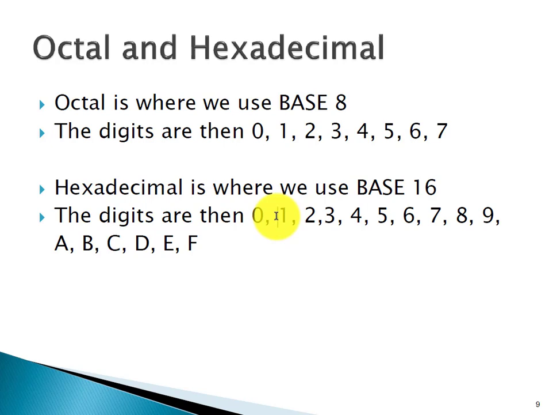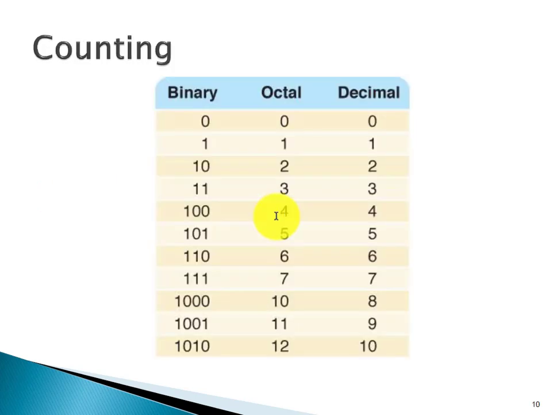3, 0, 3, 1, 3, 2, 3, 3, 3, 4, 3, 5, 3, 6, 3, 7, 3, 8, 3, 9, 3, A, 3, B, 3, C, 3, D, 3, E, 3, F, 4, 0, 4, 1, and so on. You understand. And we're counting in base 16, which is hexadecimal. So let's put these base systems together and see what we get.